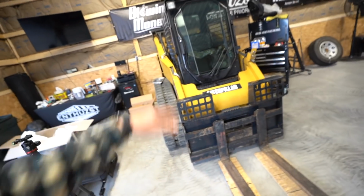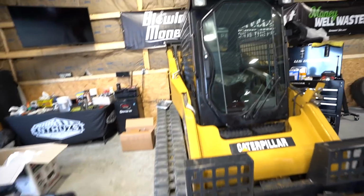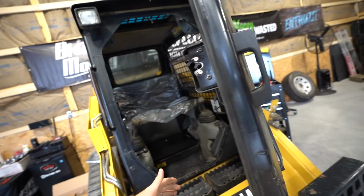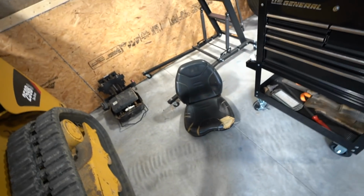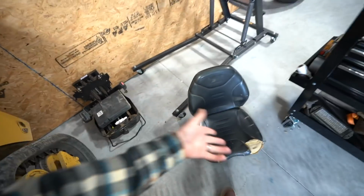So we bought this machine. It's in pretty good condition, but I wanted to freshen it up for my kind of quality standard. The first thing that I decided to do was pull out the factory seat. Now, you can actually see that this door does not have a gas cylinder on it, and it doesn't stay open. So that might be one of those pieces in that box. But the factory seat was basically as good as just a paperweight, and there was rust on everything. So I decided to separate the seat.